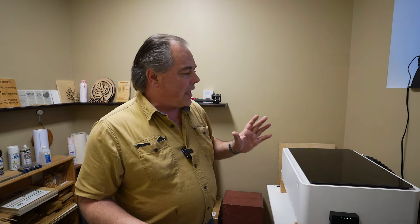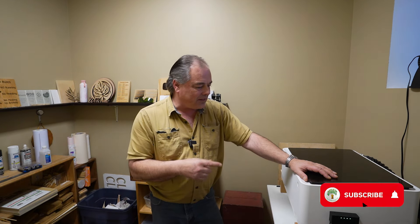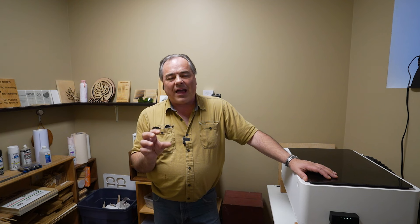Mark here, and welcome to my laser engraver slash craft room. Today I'm going to be doing a project I've been wanting to do for some time and I've now found the time to do it. I'm going to be using the M1 enclosed diode laser from Xtool. I've seen people do silhouettes of cats before, and since we have a clutter of nine black cats — all rescued — in our home, I'm going to do some silhouettes of cats.